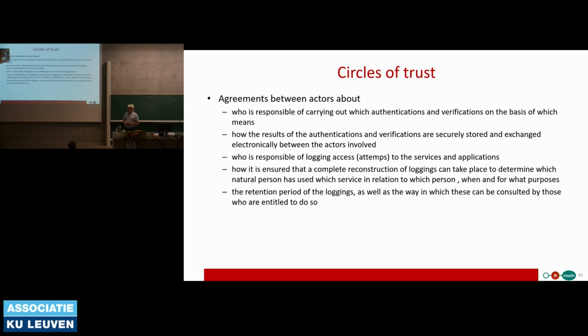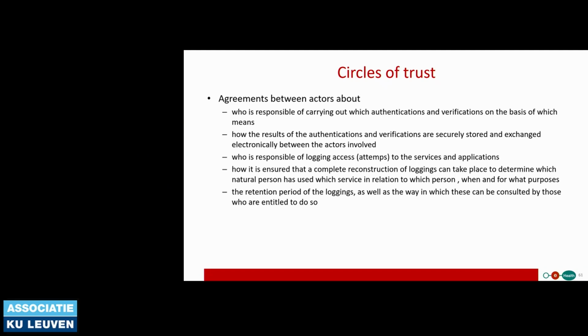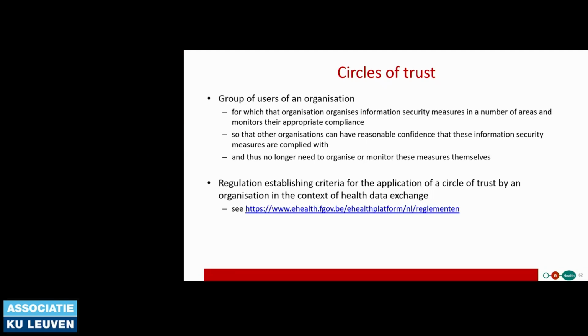If the health platform would know that there is a therapeutic relationship with an oncologist, for instance, I would know then that the patient has cancer. I don't have to know that. So that's why we implement the concept of the circles of trust. We define who is responsible to carry out what types of authentication, what types of verification in what situation.